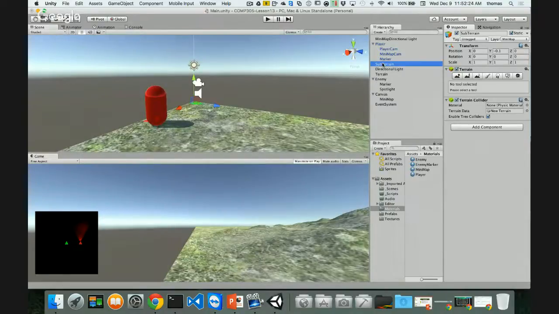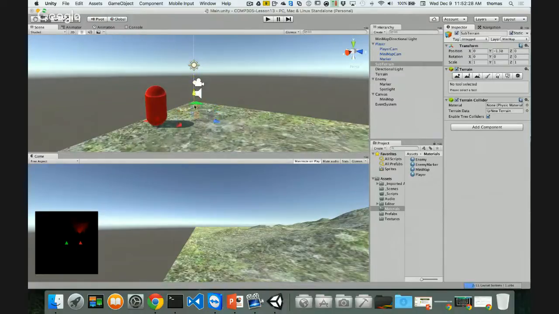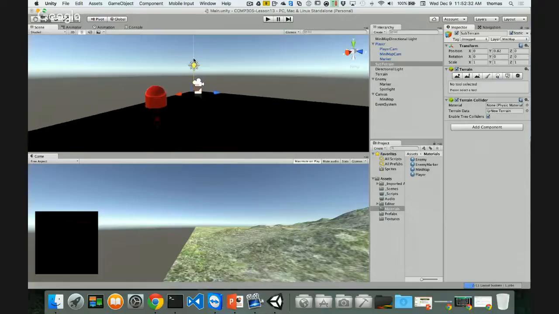So here's on my scene. I've got my SubTerrain clicked. And I'm going to pull this up and down to see if there's a problem. If I pull it down, I can see that, and as I pull it up, I can pull it above. And notice how it's black, even when it's up here. How come? That's a problem, right? And this is the troubleshooting that I got to do. If it's black up here, it's going to be black down there. It's just the way it is.